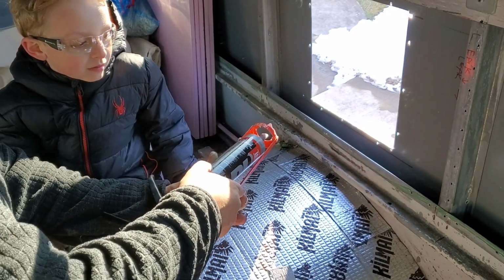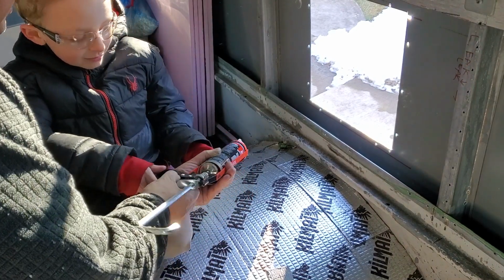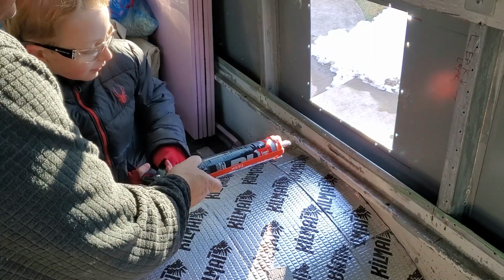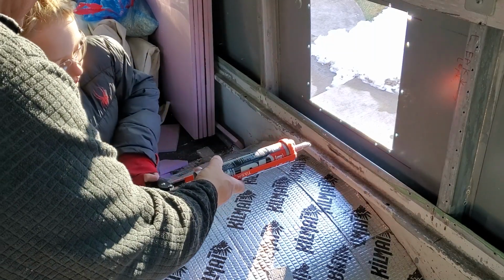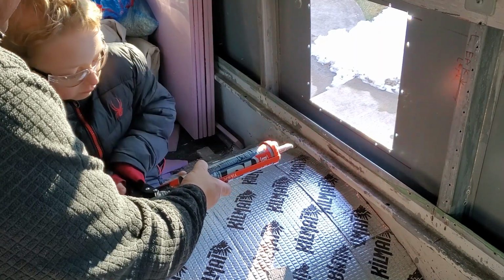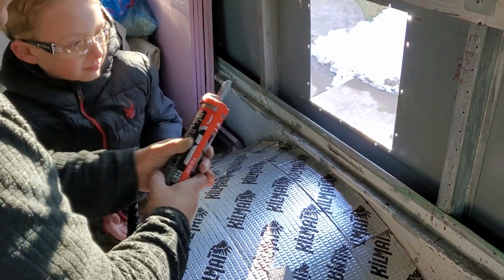We put it in a caulking gun. Can you pull the trigger? Do you see the plunger going in as we pull the trigger? That's what's going to make it squeeze out. You got to pump it a lot because this is already partly empty. Okay, I think we're at the end.